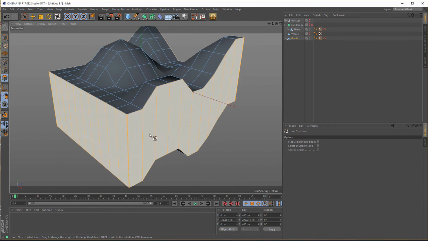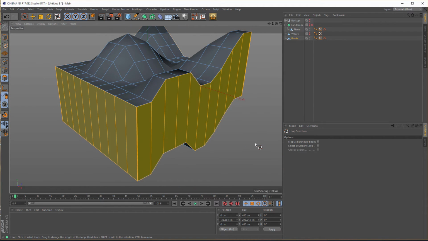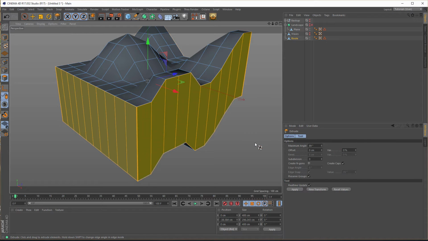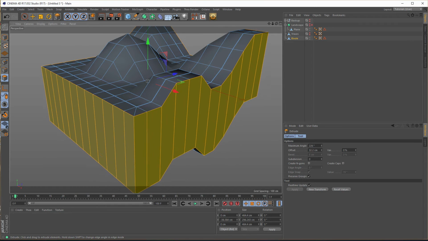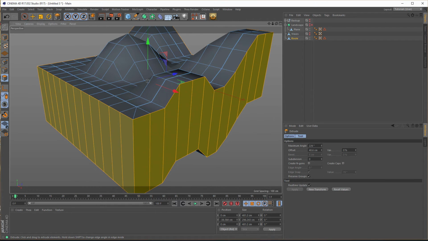So we do it like this. We go to D for extrude, but now we don't need caps, and here we need a higher angle. It doesn't matter, it should be over 90 degrees. And now just drag it out, you see, like this, and don't click, so release it, and the same again.